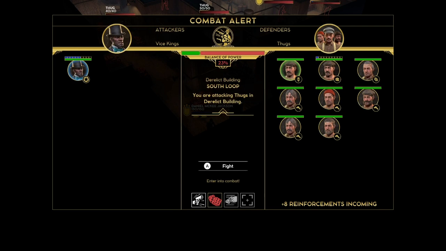As we can see, as we load in, this thug-owned precinct has 8 reinforcements. That's because he will have 4 rackets supporting this depot. So if we want to weaken it, what we're first going to have to do is attack those rackets, ransack them, and then that will reduce the amount of reinforcements that they get.